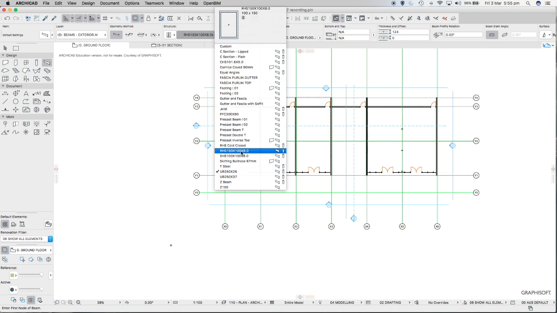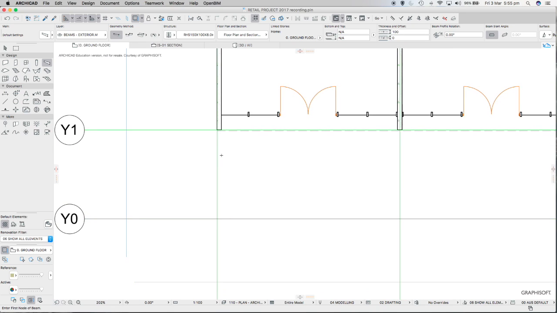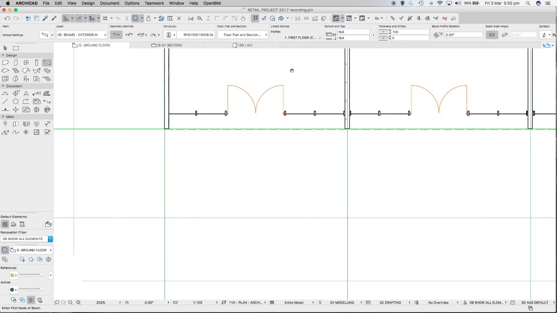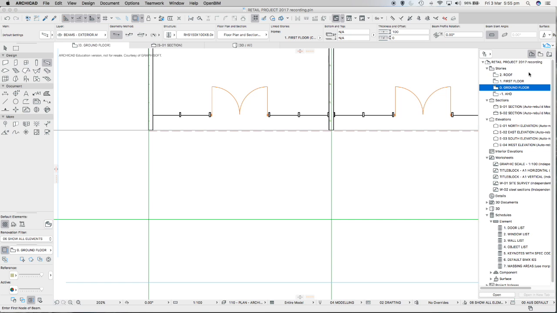Yep, that looks like it. And I'll just create a beam. Oh, what else will we make sure we look through here? Oh, ground floor. We don't want it linked to the ground floor, we want it linked to the first floor. We should be drawing these on the first floor. So what I might do is go to that first floor level now.